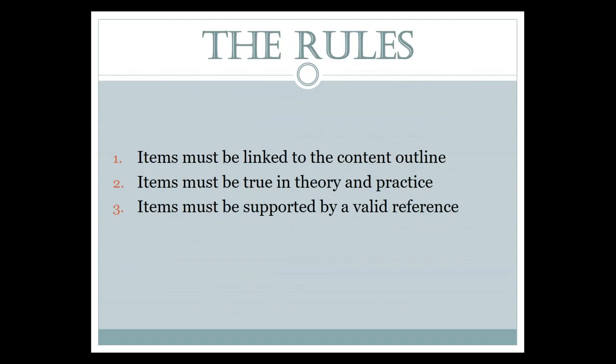The 3 major rules to follow when working and creating items. First and foremost, items must be linked to the content outline or the blueprint. The blueprint was developed for the CFLE exam after a job analysis process, and during that process we got input from practitioners all around the country and asked them what's important to practice. What are the knowledge, skills, and abilities that are needed to be a competent CFLE? And we took all that information and we put it into a lovely outline.